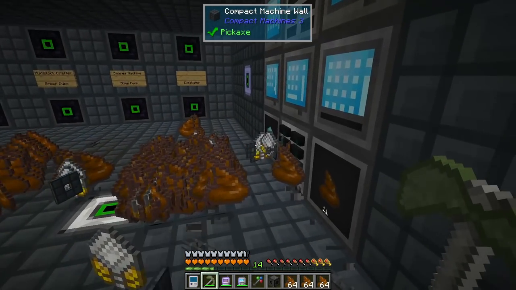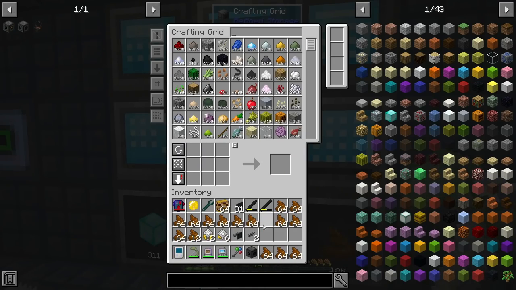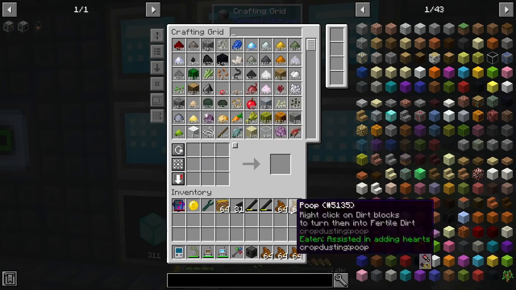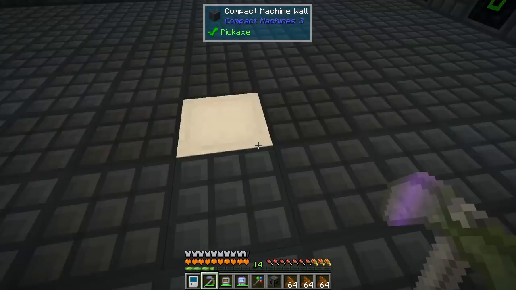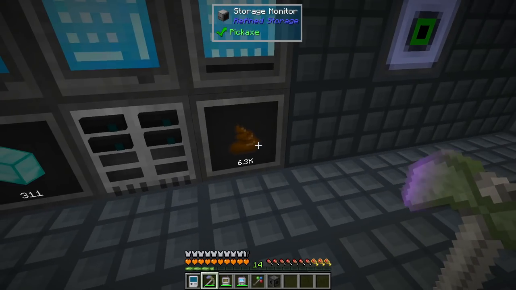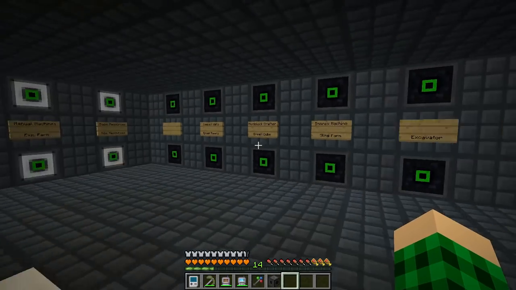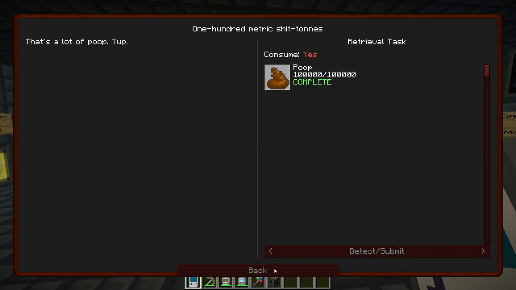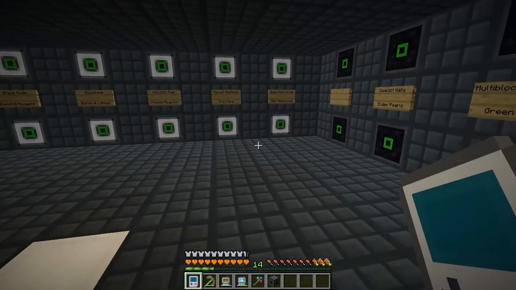I added three more destructors because it was taking forever with just the one. So we can now toss the rest of the poop back into the system like so. I'm gonna pick up all of the scraps that landed elsewhere. And we should have over 1,000 poop, I think, in the system now. So it should just, 6.5. Yeah, that's fine. Awesome. Oh yeah, that's the 6,000 that I got before. Anyway, poop is now complete. So only diamonds are left. We are at 311 blocks.